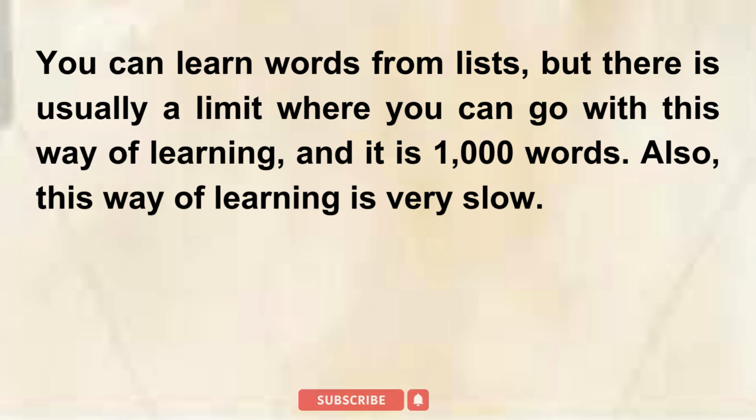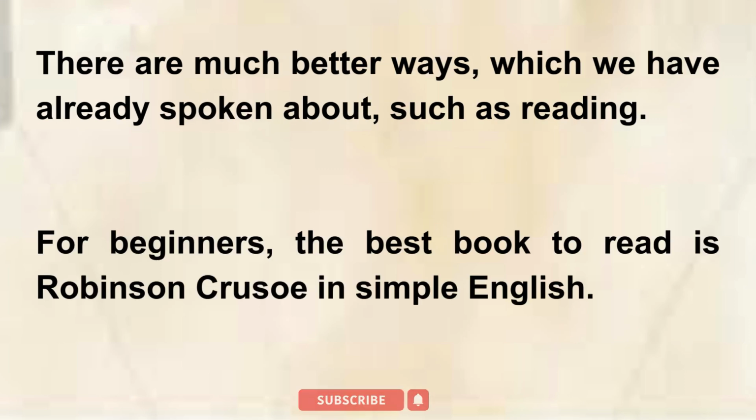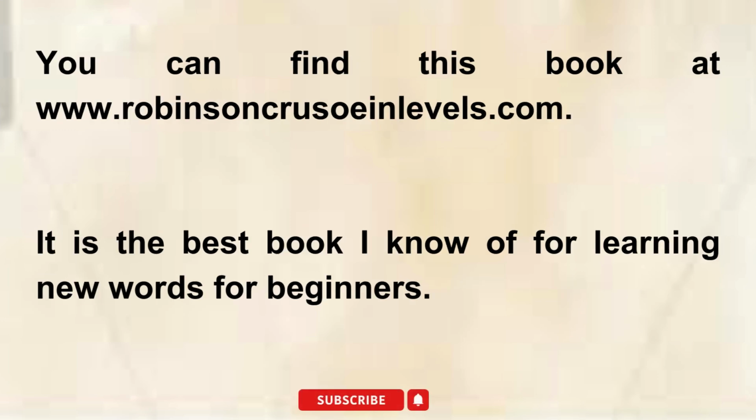Also, this way of learning is very slow. There are much better ways which we have already spoken about, such as reading. For beginners, the best book to read is Robinson Crusoe in simple English. You can find this book at www.robinsoncrusoeinlevels.com. It is the best book I know of for learning new words for beginners.